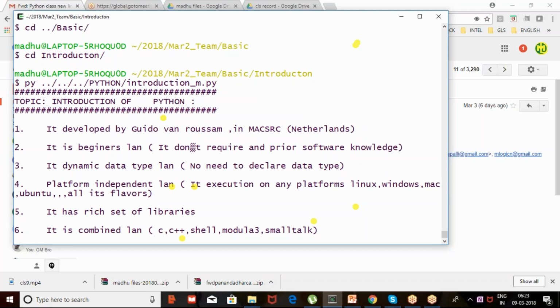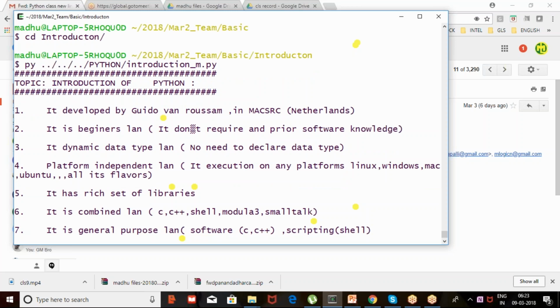One feature is taken from one language. Oh, okay. From C it took the functions, from C++ the OOPS, from the shell the Linux environment stuff. Okay. Any other query, Ramnath? No, sir. Okay, thank you.